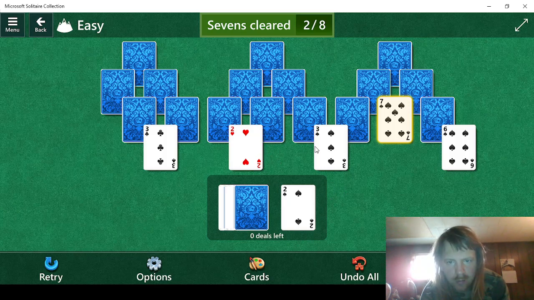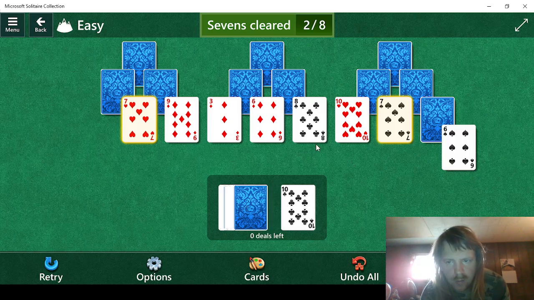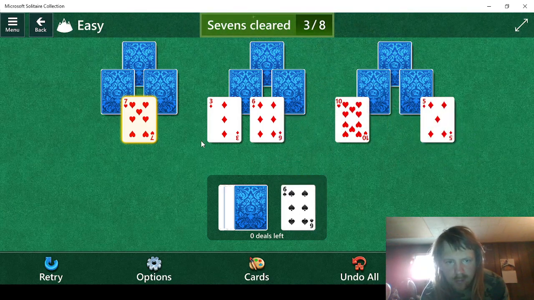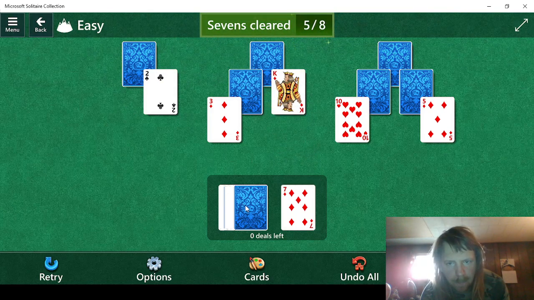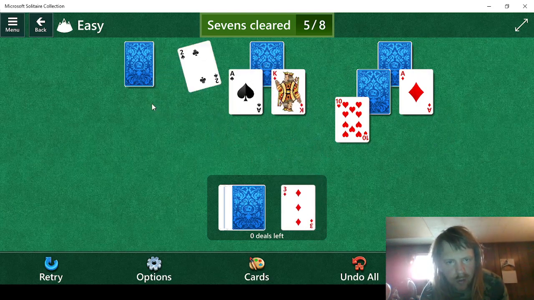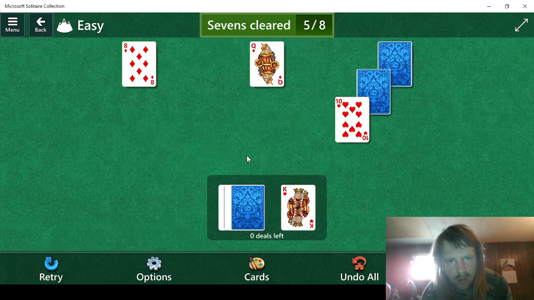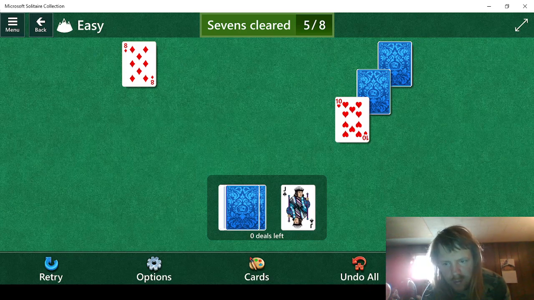2, 3, 2, 3, 10, 9, 8, 7, 6, 7, 6, 7, 6, 5, 10, 4, 3, 2, ace, king, queen, okay, 8, no, 5, no, queen, no, king, no, ace, jack, okay, jack we can use, 4, 3, 9.